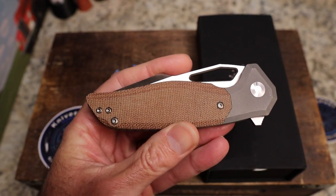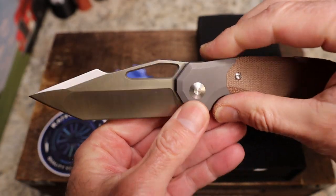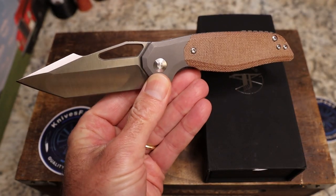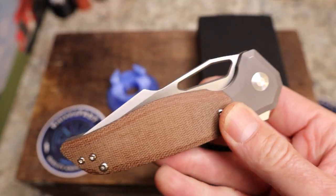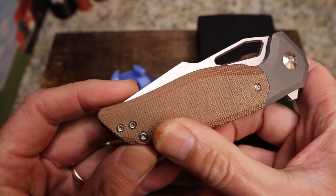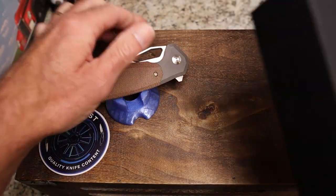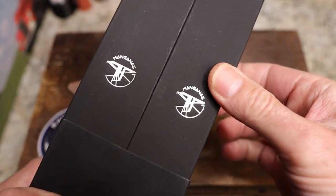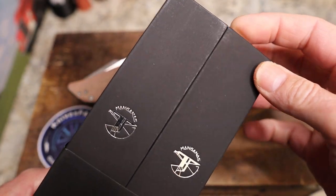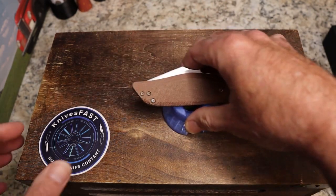Now, Caimano in Italian is Cayman. And you guys can see when this is open, it definitely looks like a crocodile or a Cayman. Definitely has that vibe to it. Very, very cool. Right off the bat, when you look at the box, it is definitely, I like that, a Kaiser box. This is what you usually get from some of the more premium Kaisers. So really, really cool. I'm going to put that over there just to help with focus.